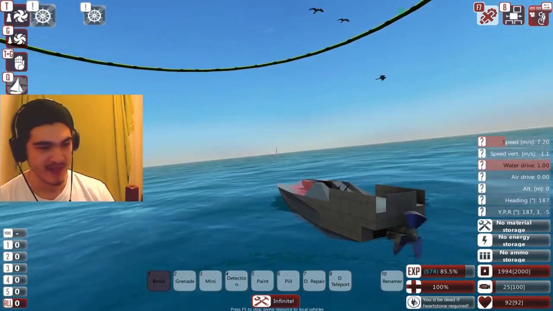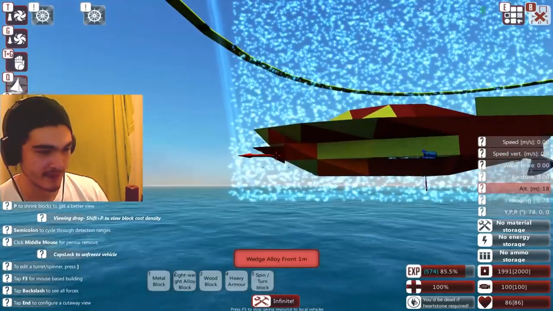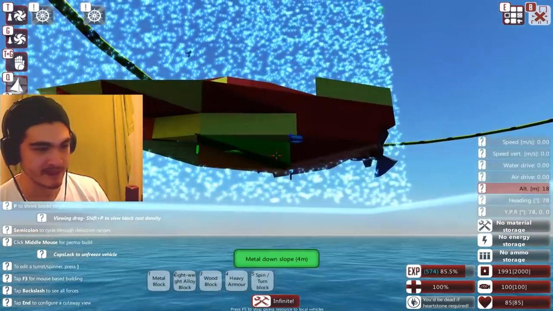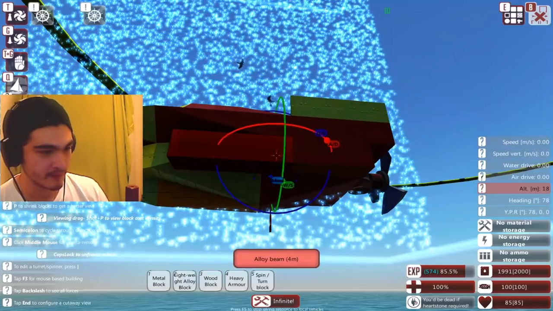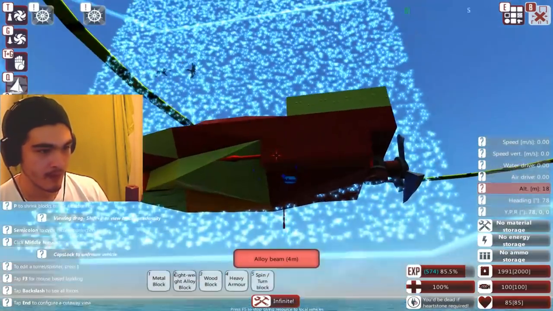We go so fast. Boat redesign, here we go. We're redesigning like half this boat here. We're gonna do it. That kinda looks like a jet boat. Oh, it's almost done. Oh, I'm so excited, whoa, whoa.